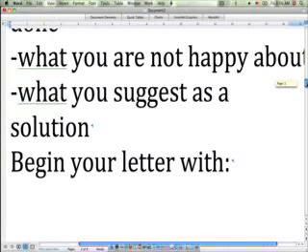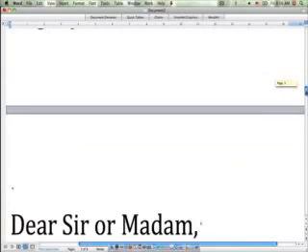What we suggest as a solution. We suggest that they send a team to fix the problem that has been caused, and we're expecting a partial refund at an amount that is at the discretion of the manager of the construction company. Okay, let's read the letter.